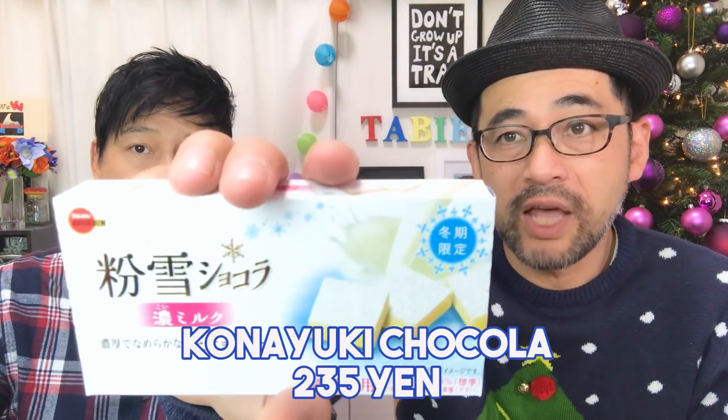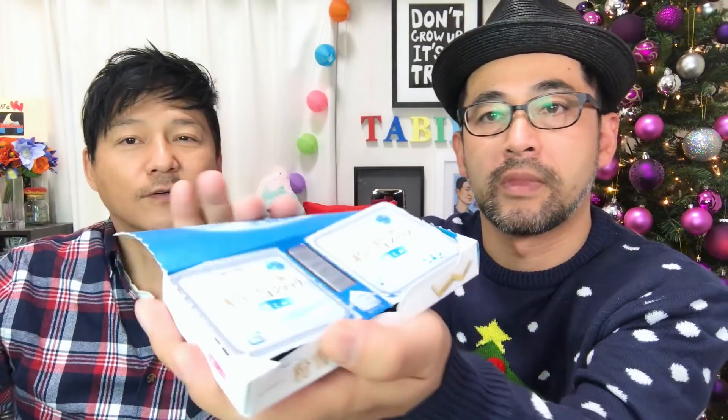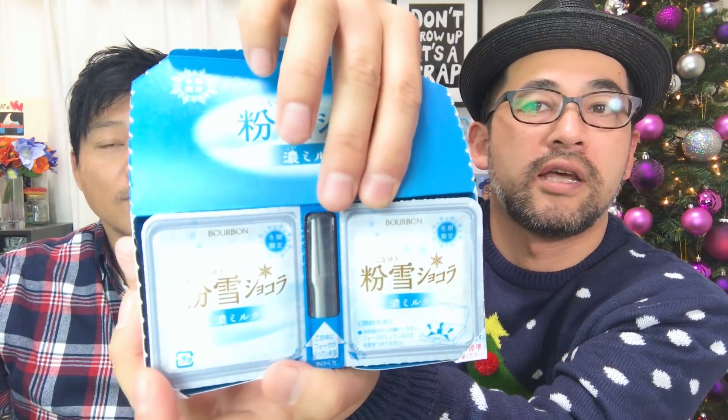The next one is a strawberry shortcake chocolate — a collaboration with Chirori Chocolate and Okashi no Machioka. Okashi no Machioka is a store that sells snacks and sweets at a discount price, found all over the city — if you're looking for something to take home, check it out. Chirori Choco is a really popular chocolate brand that's been around for a long time; you can even find them at Daiso, including a wasabi flavor.